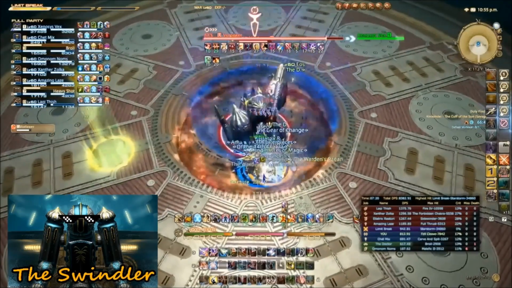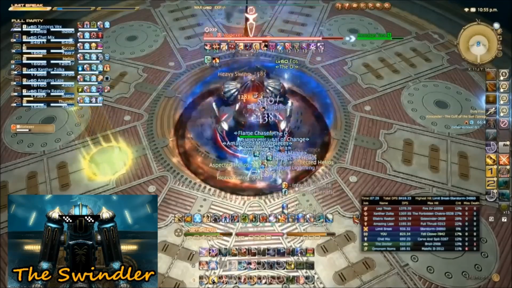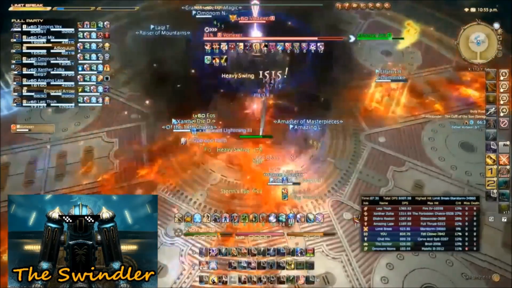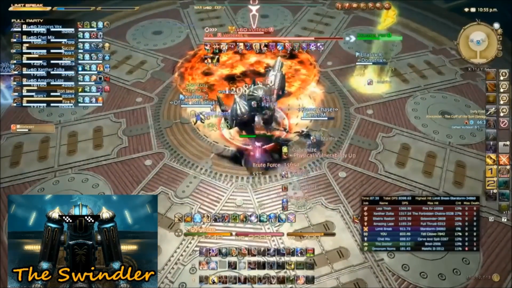A water and lightning debuff will be applied to 2 random DPS. Both debuffs will begin to count down and will explode upon reaching 0, dealing high damage. So be sure everyone is topped and shielded. If any player with the debuffs die, they will explode and wipe the raid.